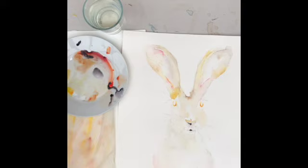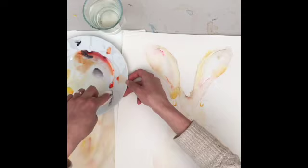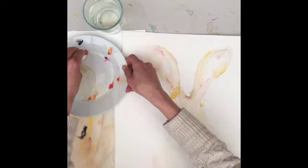And you can see the paint is actually almost fresh out of the tube consistency, so it's really thick. The idea being is that I want the colour to be quite intense. I've already put down the wash of grey around the muzzle and the nose area. So now I'm adding in this detail.